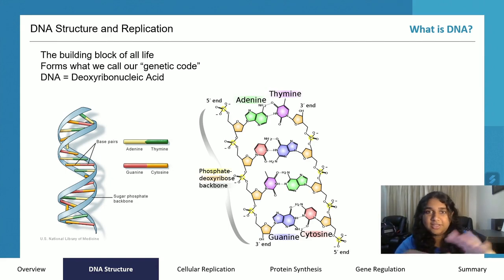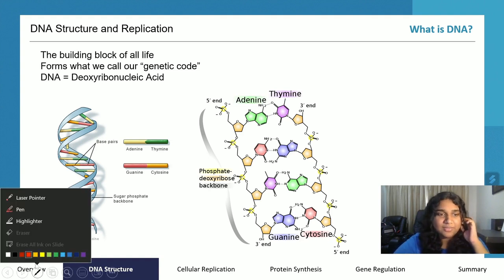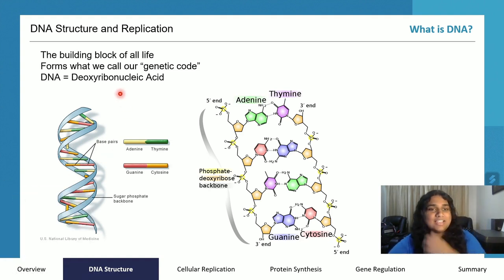But our first topic is just talking about what DNA is in general. So, DNA is the building block of all life. It forms what we call our genetic code, and it essentially has all of the instructions for how we appear, most of our behaviors, any adaptations, feedback responses, all encoded within these molecules.